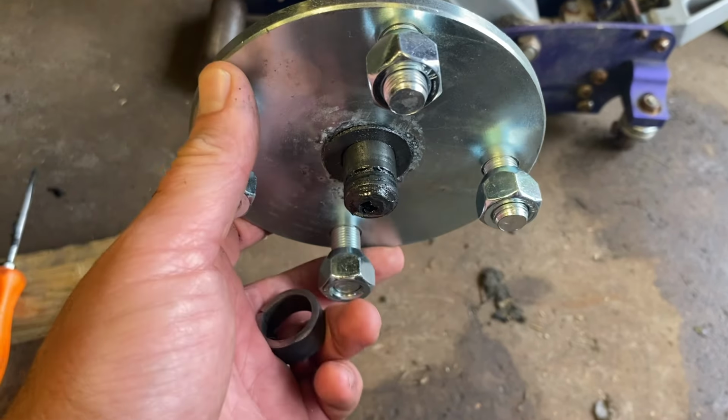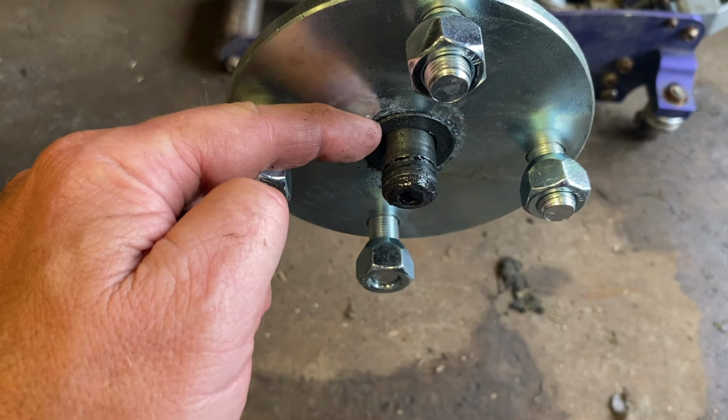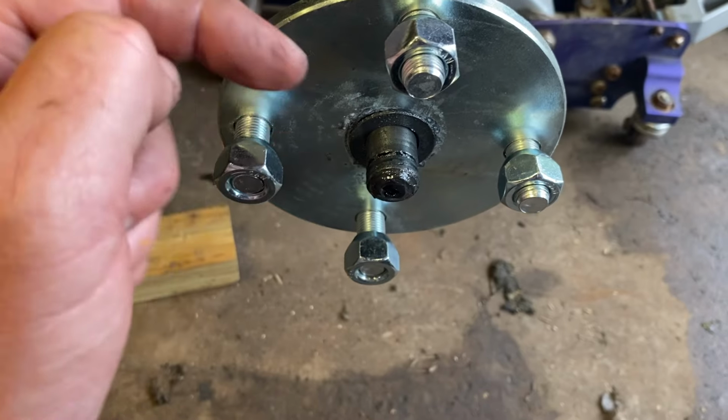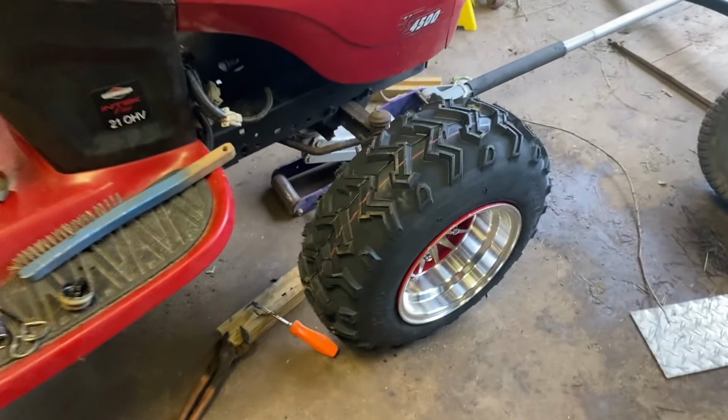On this hub, when you push it on, it goes on about a half inch too far. I just cut this spacer. It's a 3/8 inch spacer. Now there'll be a washer behind, a washer out here, a clip out here, grease inside, and this corner will be done. The first tire and wheel is fully on.